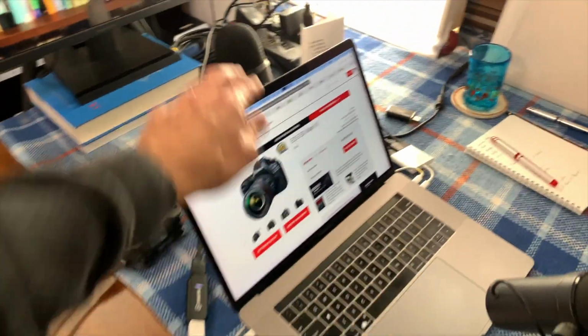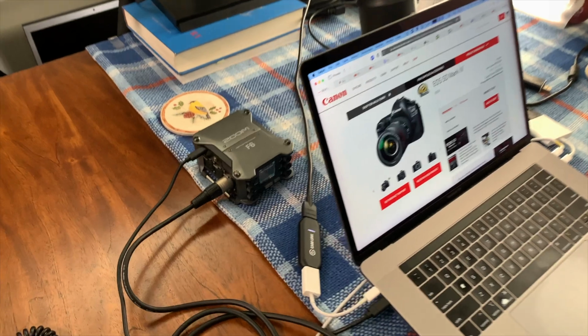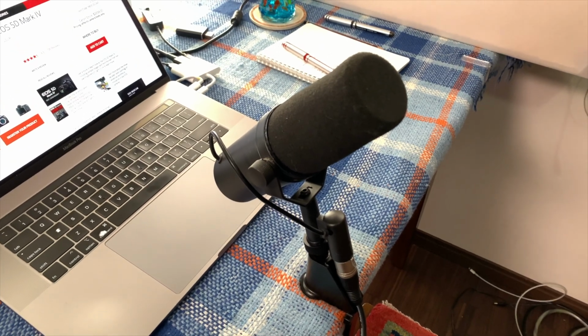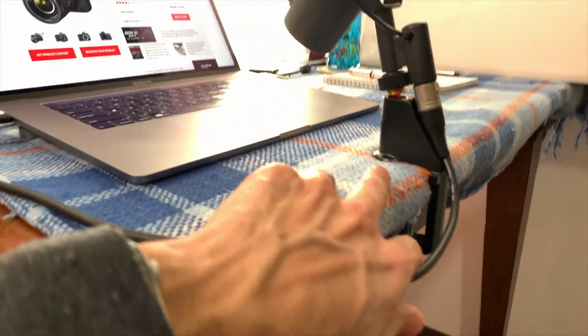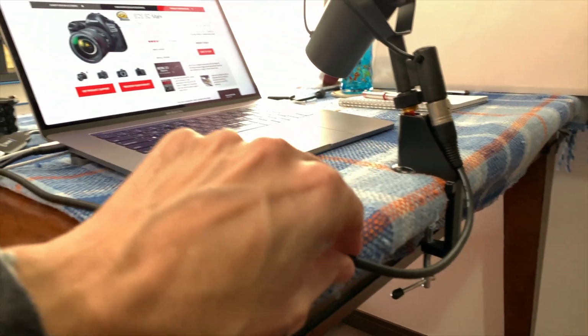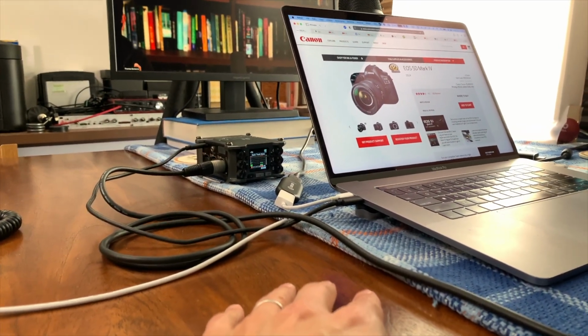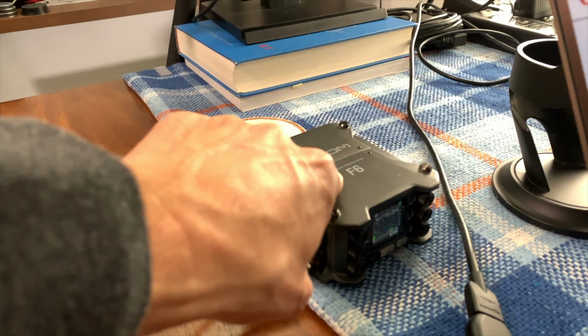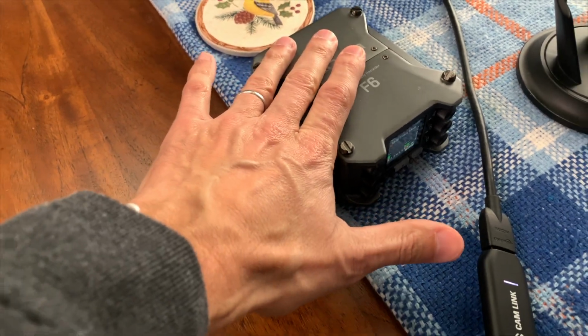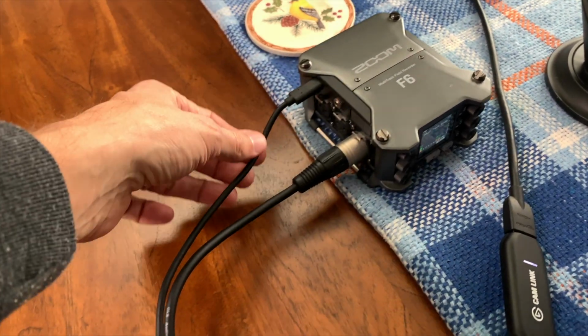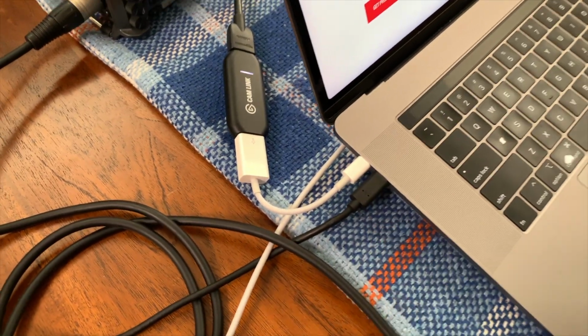Okay? I've got another mic here, which I'm going to talk about in a second, but let's talk about this baby. What is going on here? This Shure SM7B is a really super quiet mic. And if I'm talking into the mic right now, or if I'm talking away from the mic, the voice changes, right? Now, the trouble with that, well, maybe not trouble, but it's an XLR cable that comes out of it. It's not just like a USB thing you just plug and play, right? So I go through this Zoom F6, no confusion with the actual Zoom software we're also using, but this is a preamp that's basically taking that signal, boosting it, and then sending it out through a USB input into the computer, okay?